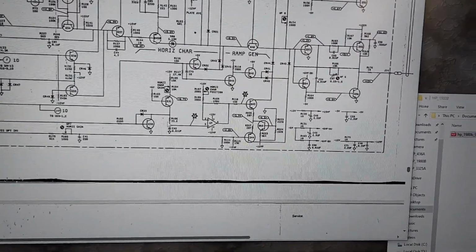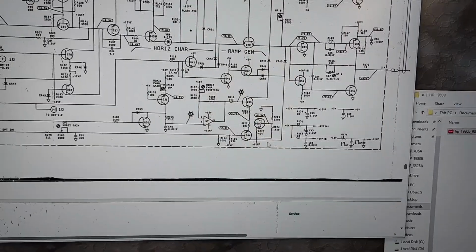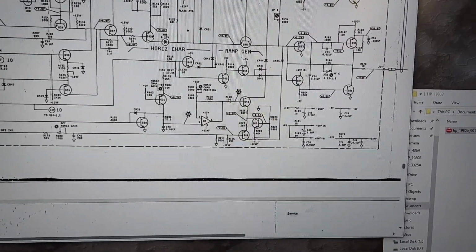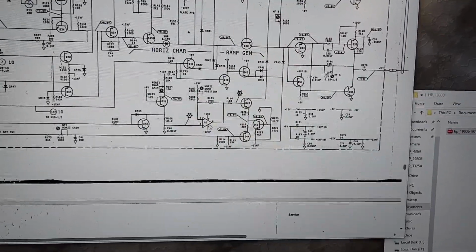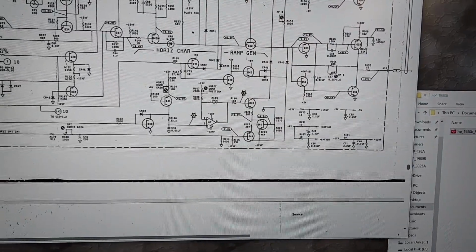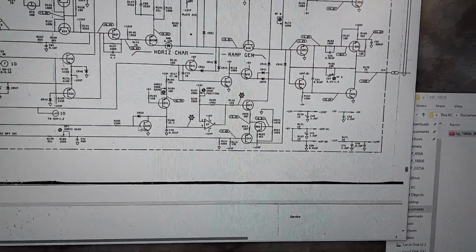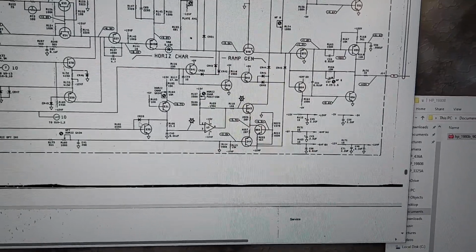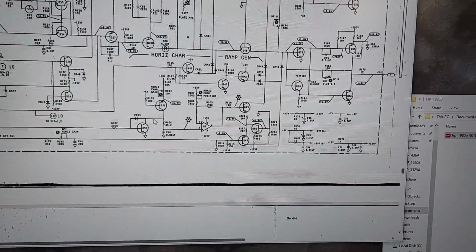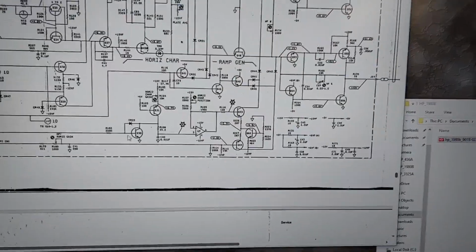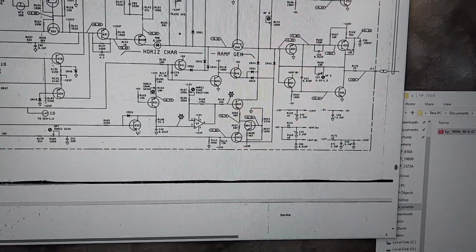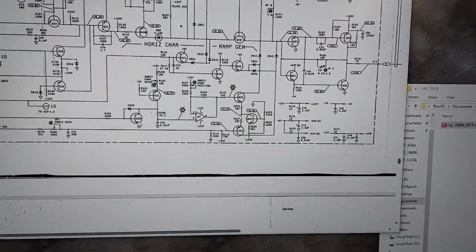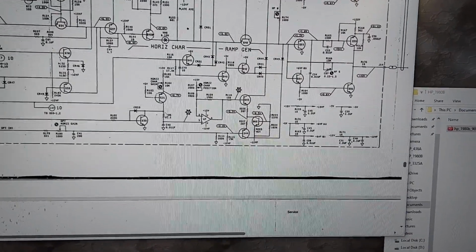So I concentrated here, because none of this seemed to be part of the problem. I suspected that maybe that was, but after a while I just went, no, probably not. I'm starting to think that maybe this diode was leaky and sending a voltage back here into the base and causing this to close prematurely or partially close. But it seems that it was cold solder joints.